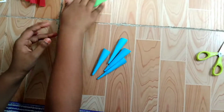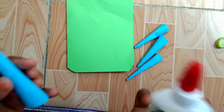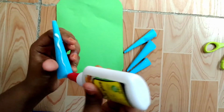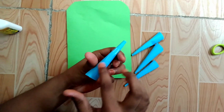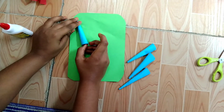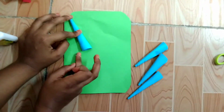Now, take the card and apply some of the glue lightly and spread it off like this. Okay, now put it like this. So this side is the umbrella side.